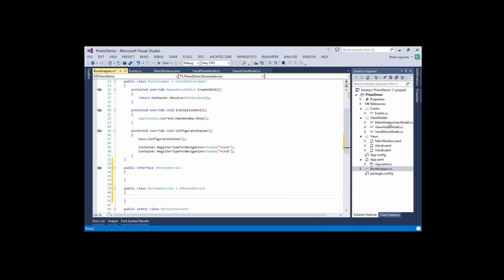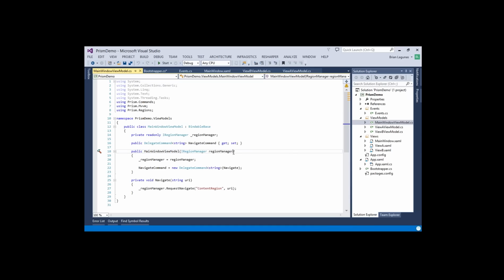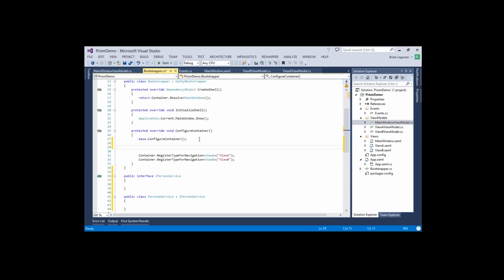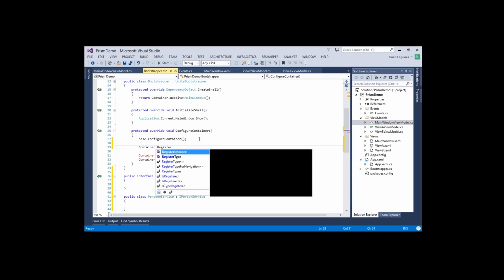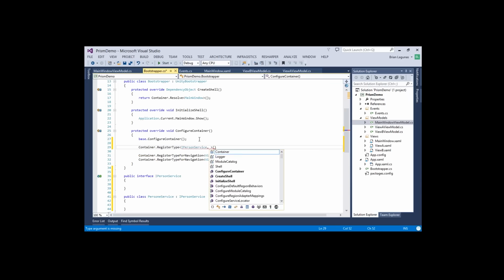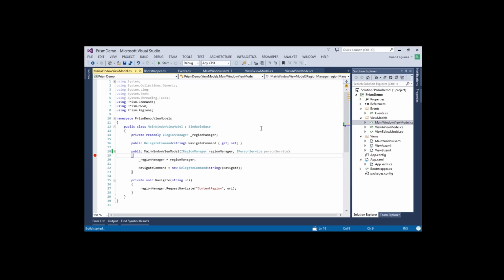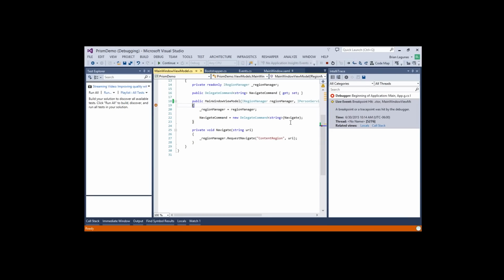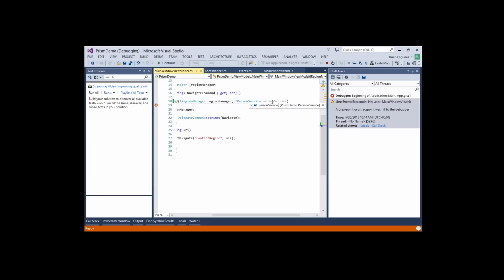But let's say that in my main window view model here, I'm going to ask for person service. If I were to run this as is, it will crash. It will throw an exception, because when that container says, "Oh, you're asking for person service," I see that, but I don't know anything about it. You need to tell the container about it. So you're going to come to your configure container. You're going to say, "Hey, container, register type. Whenever I ask for person service, give me person service." Now, when we run the application, we're going to hit this breakpoint. Let me minimize that. And you'll see that we now have a person service, which is misspelled, but that's fine.